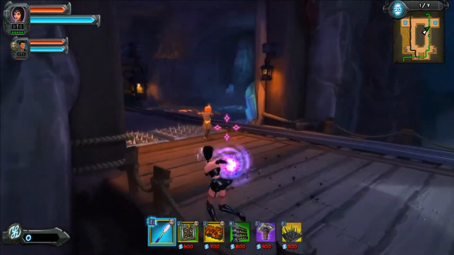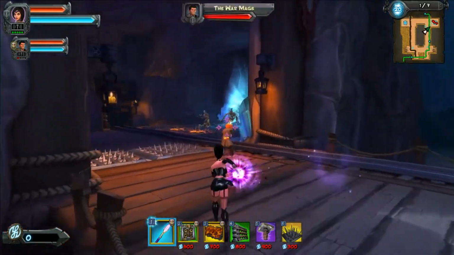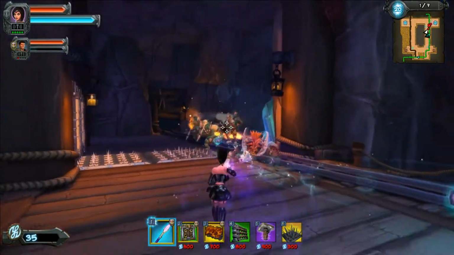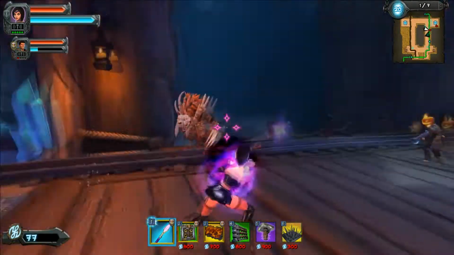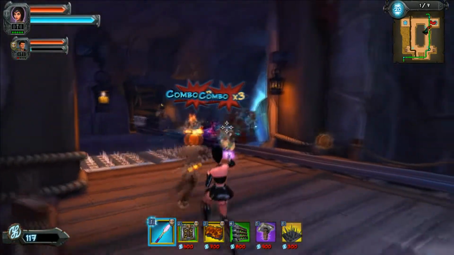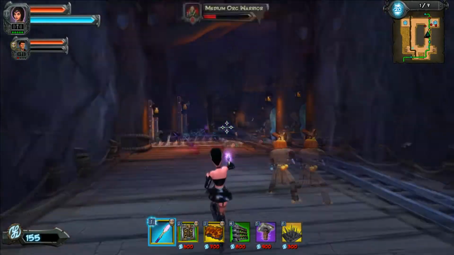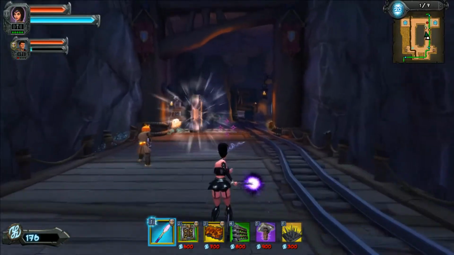I think my wand is the best thing in the game. It has a pretty good effect on bewitching them. Oh man, that's a big witch doctor. Kill it! That was fast. There are more. A lot more orcs. See? Those wall traps push them back. So if they don't die at first, they have a second chance, you know?